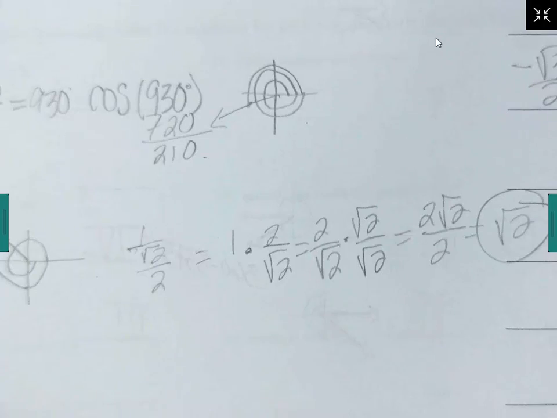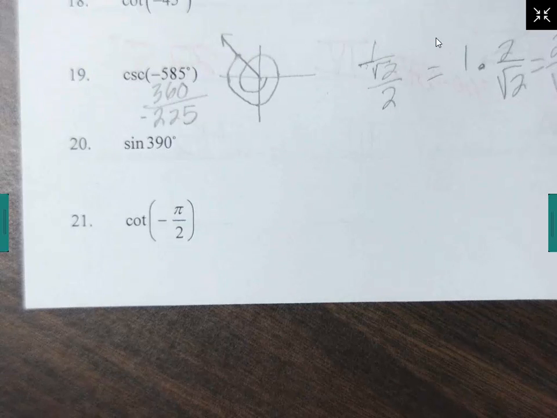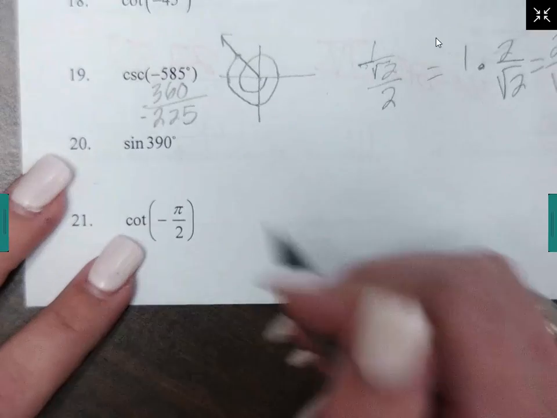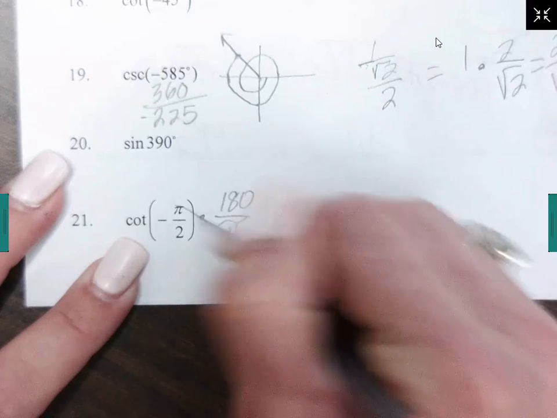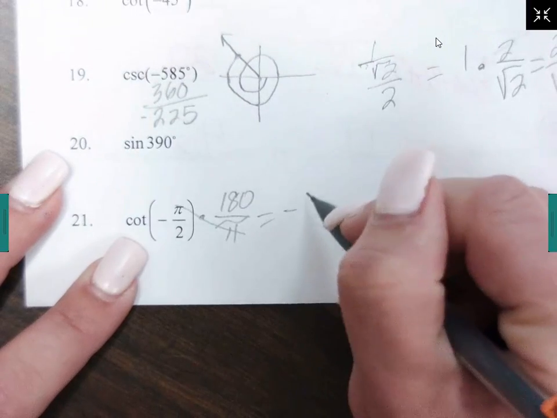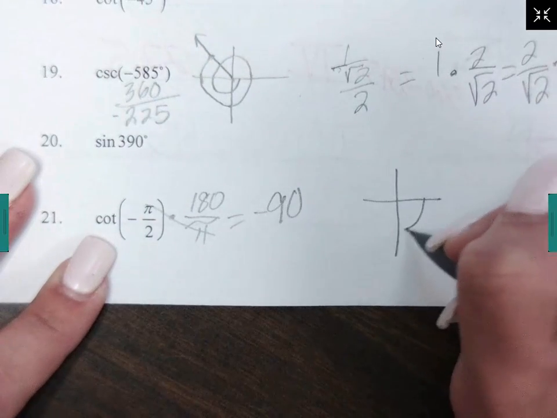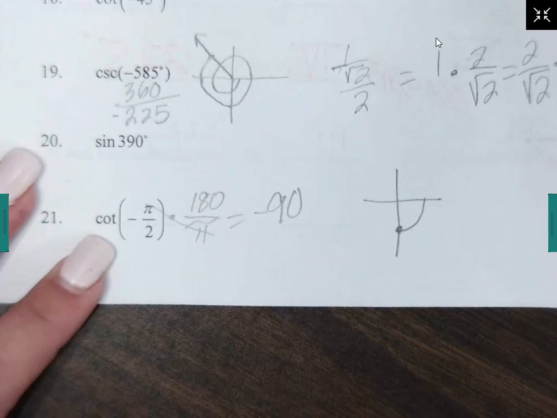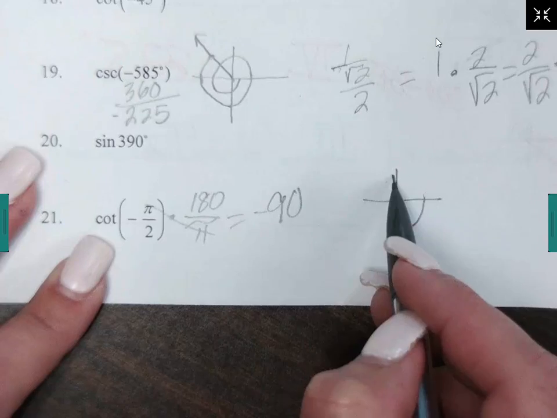All right, on number 21, pi halves is how many degrees? Who can tell me? Can you just tell me by thinking? Remember, it's 90, right? Because remember, pi is 180 and pi halves is 90. But in case you forgot, you can still multiply by 180 over pi. The pi's cancel, and then you'll just have negative 90. So we're rotating negative 90, which would be right here, correct? Because if we rotated positive 90 degrees it would be here, and negative 90 is here.